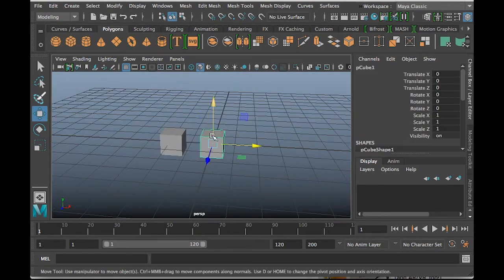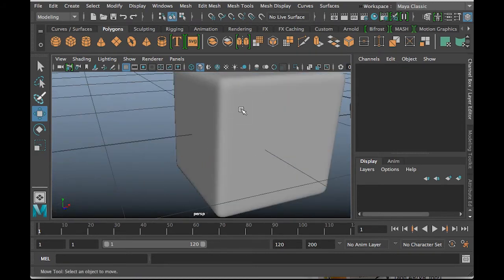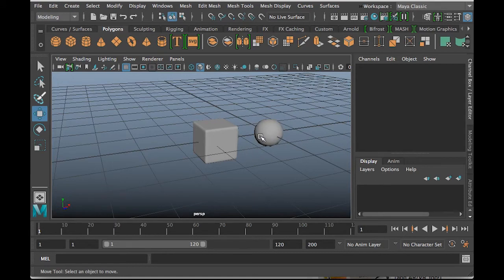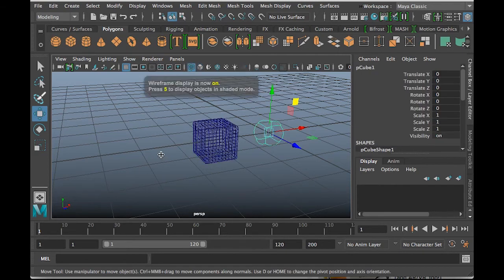And what happens if I take the cube that I have no divisions on? 3 is smooth display, 1 is the least smooth. So 1, 2, 3 means 1 is rough, 3 is smooth. If I press 3, this turned into a ball. If I press 3 here, this turned into a beveled cube. If you look at the edges, they're all nice and smooth, but it still stayed a cube. The reason is that we had more divisions, a bigger mesh or net around this object. Now, if you continue down the line, 4 is wireframe. These are shortcuts to remember. So 1, 2, 3 are our display levels.